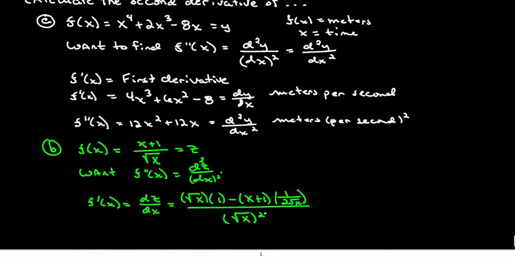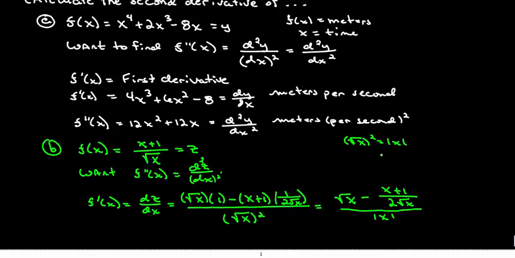When we get to this spot right here, we go ahead and reduce. On the numerator, I'm going to get square root of x minus this guy over this guy, so I'll write it as x plus 1 over 2 square roots of x. And now the square root of x squared is equal to just x. You have to be careful here, because most of the time you should put absolute values around this, because the square root of x squared is the absolute value of x.